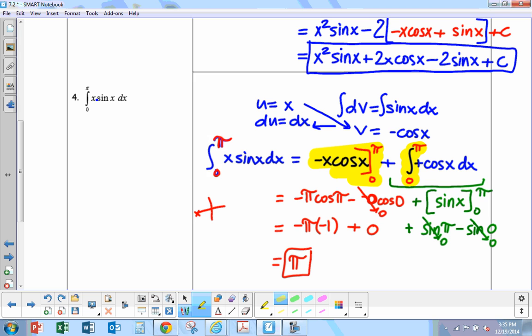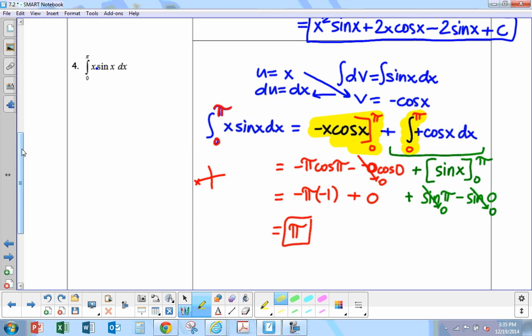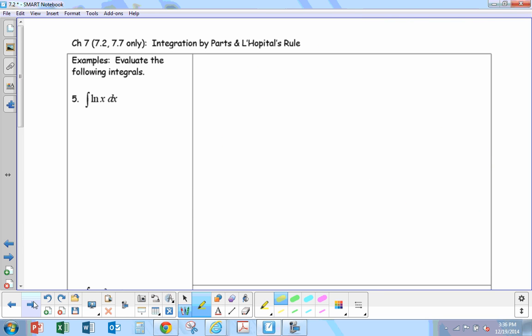Okay, so we've seen integration by parts for several products now. We've hopefully gotten better at picking U and dV. Now we need to look at some tricky examples, and that's the last two that we'll take a look at. So we need to integrate natural log of x dx. But we've talked about we don't know how to integrate natural log of x. We know how to integrate 1 over x dx. That gets us natural log absolute value of x plus c. But up until now, we don't know how to integrate natural log of x dx.